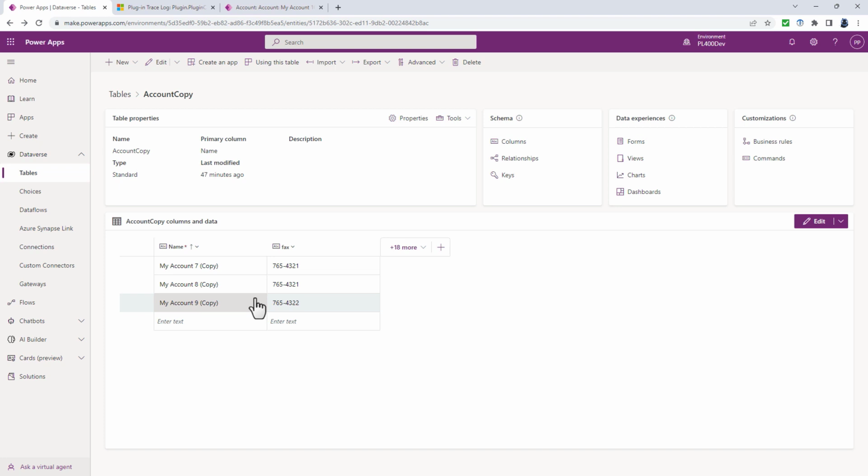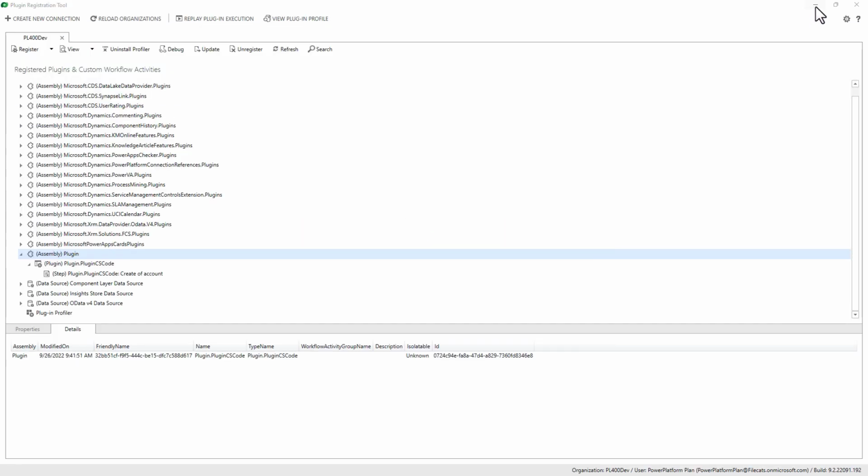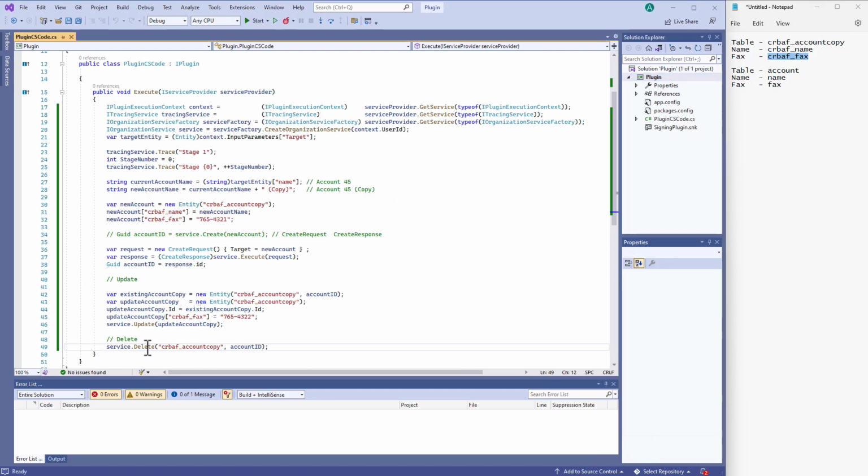So in this video, we've had a look at how to use service.delete, which I will just comment out so that that row doesn't get deleted in future, and service.update. With service.update, you take the GUID, you create a new row or record and have the same ID, and then you can create any of the changes that you might want to do. You'll notice that I haven't copied across the name. There was no need to. There was no change with the name. So it's only the fields that you wish to change.